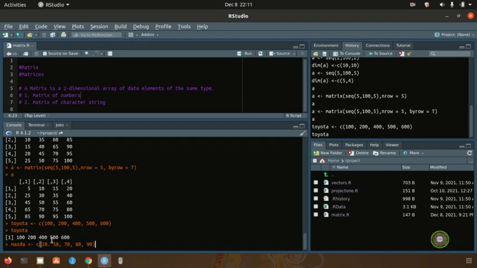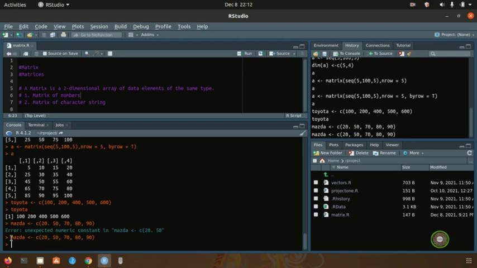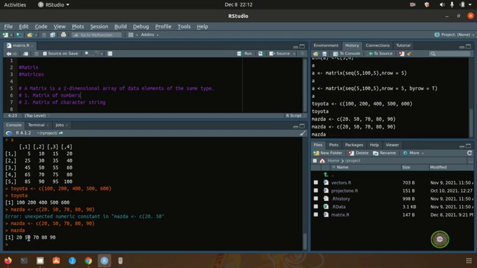So if you come here, I put a dot, you need to put a comma. There's a typo here, so I put a comma here, and I'm going to come here. So now I put a Mazda, 20, Monday, Tuesday, Wednesday, Thursday, Friday. So the Toyota I'm selling a lot, but I'm not selling a lot of Mazda.